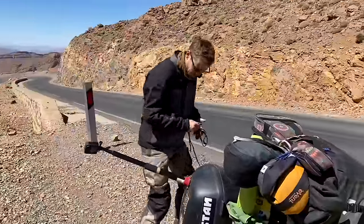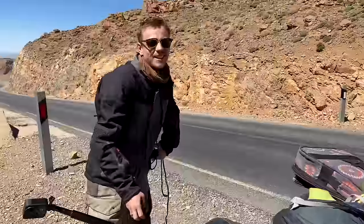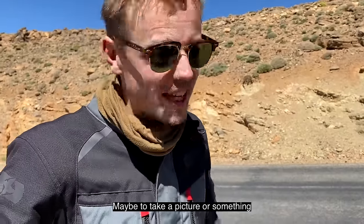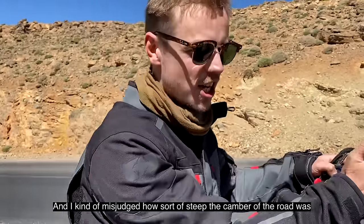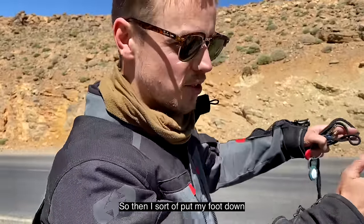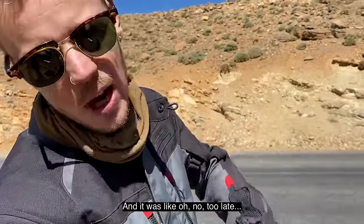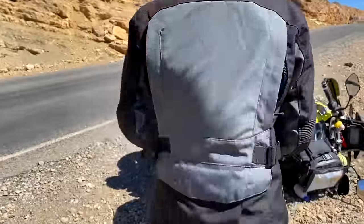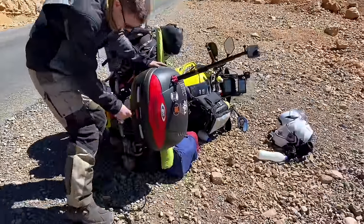Do you want to explain what happened? I wanted to just pull off to the side, maybe take a picture or something, and I kind of misjudged how steep the camber of the road was. So then I sort of put my foot down and it was like, oh no, too late. Nothing major, but now we've got to try and pick it up. And Bumblebee has a nap.